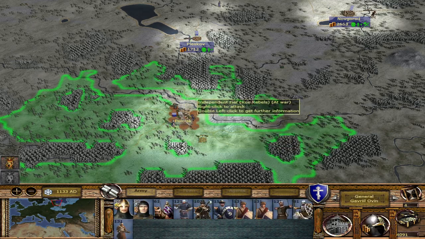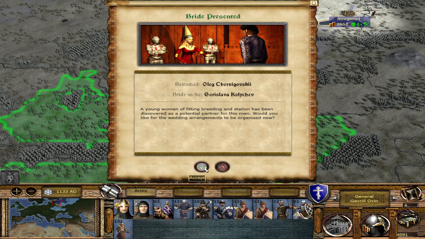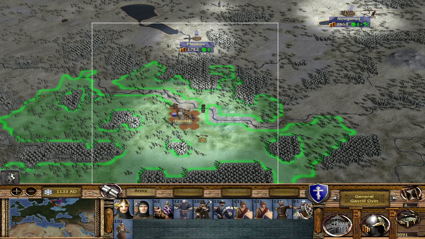Okay, we have to decide what we're going to do here. We also have to decide what we're going to do here. Yeah, we'll get him married. That's fine. Marriage.